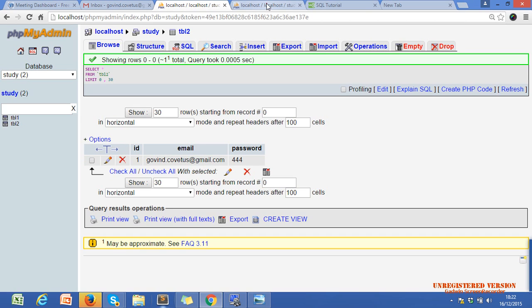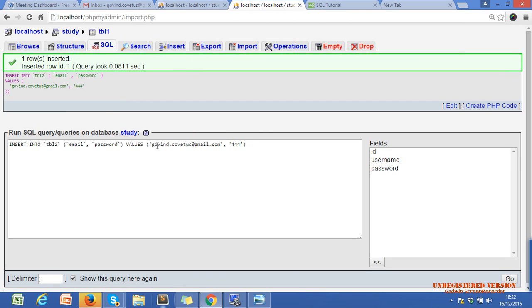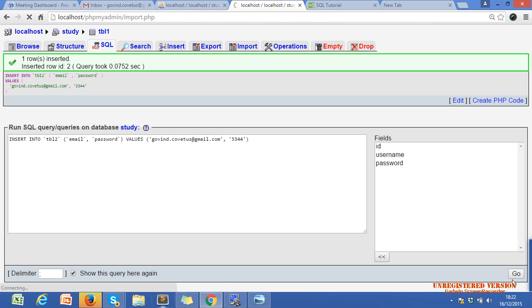Okay, now if my requirement is to insert the same data again, the same query, this is a duplication in our email section. If I try to make a duplicate entry, I couldn't. One second, one row inserted.